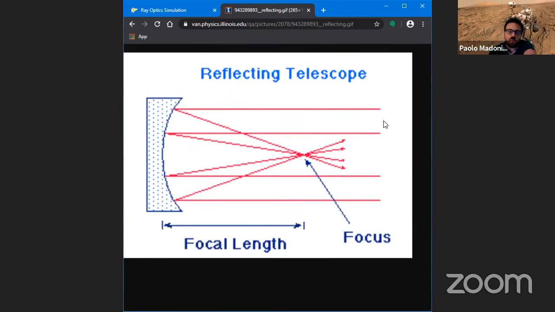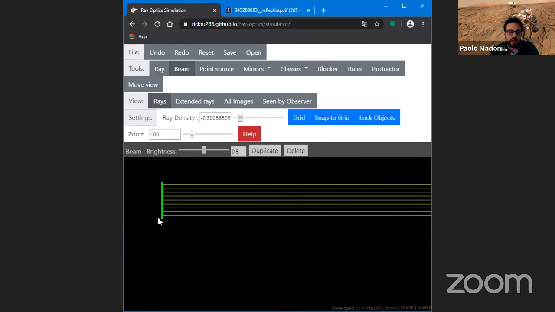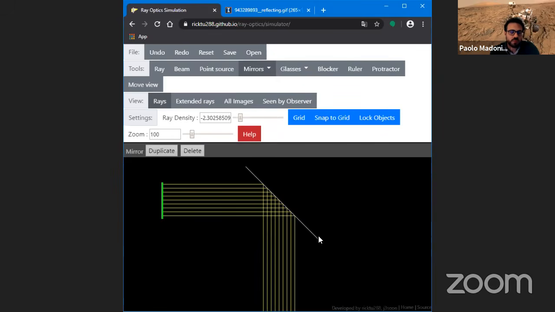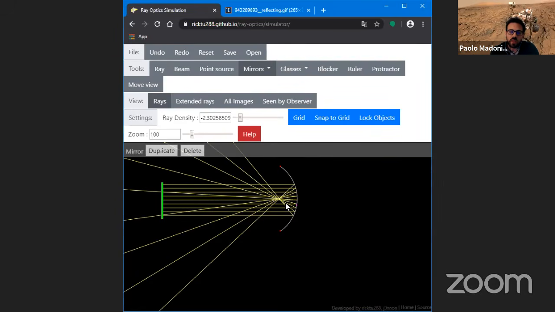Okay, great. So basically, we see the light from the stars coming from the right in this picture. So we see all these light rays arriving parallel to each other. And if we want them to arrive all in the same point, we need them to reflect over a curved surface. Because otherwise, what happens if, let's play with this little game, which is really useful here. I'm simulating a small beam of light, and you can see these rays are all parallel. Now, if I use a flat mirror, what happens is that I just get another bunch of parallel rays. They're not going to end up all in a single point. Whereas if I use a curved mirror, as you can see, they end up in a single point, which is called the focus.